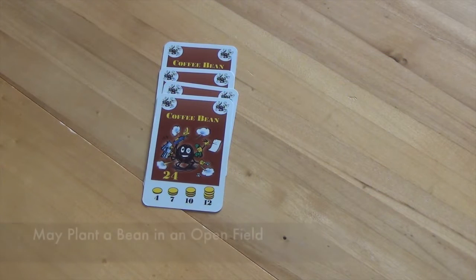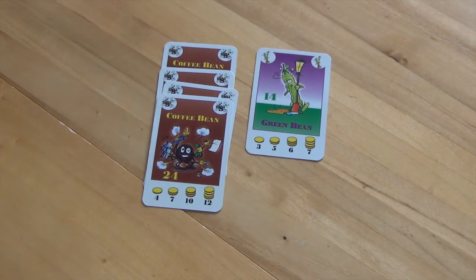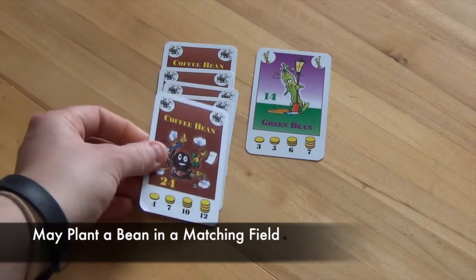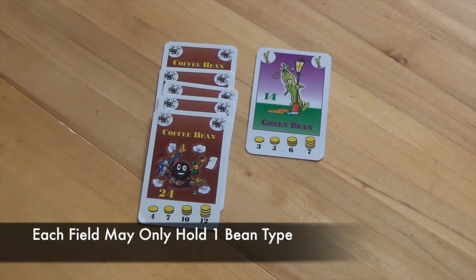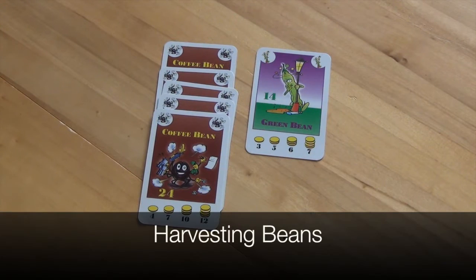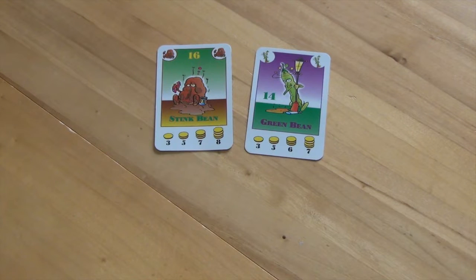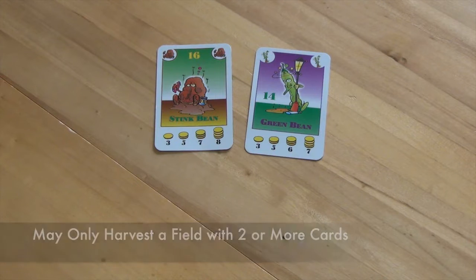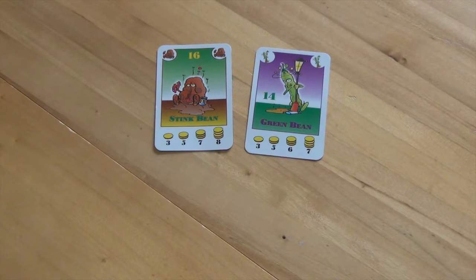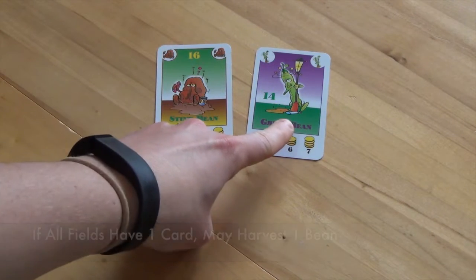When planting beans, a player may plant a bean in an open field with no other beans in it, or in a field that already contains beans of the same type, by placing that bean on top of the others. Each field can only hold 1 type of bean. During their turn, a player can also harvest beans to place a new type of bean there. When a player harvests beans, they may only harvest a field with 2 or more bean cards in it. The only time a player may harvest a field with less than 2 cards in it is if all of their fields have only 1 bean in them.